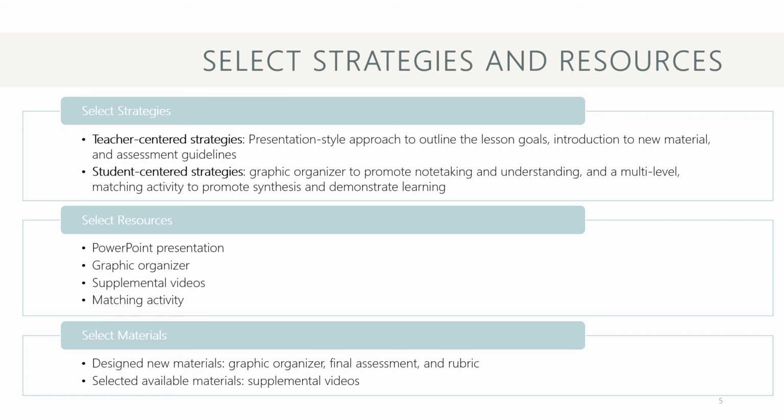The resources I used included a PowerPoint presentation, a graphic organizer, access to 4 supplemental videos, and eventually a matching activity. The materials I used were new materials, such as a graphic organizer, the final assessment matching activity, and the rubric. I also relied upon available materials when choosing my supplemental videos in case students needed more access to information.